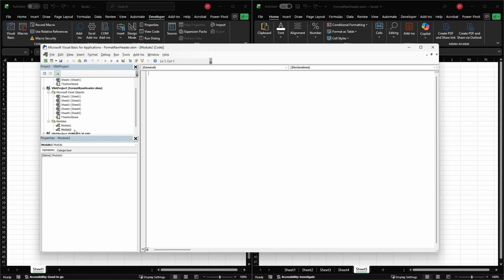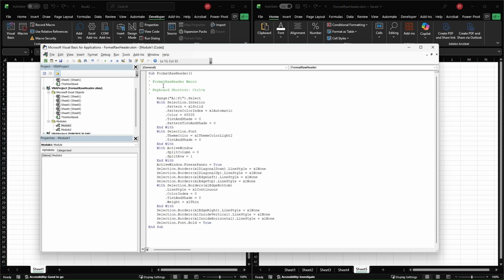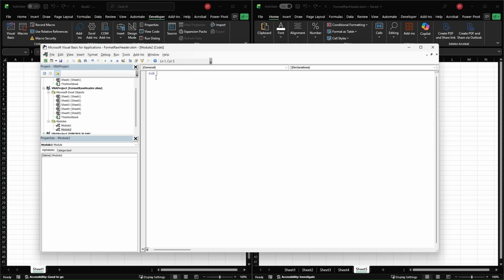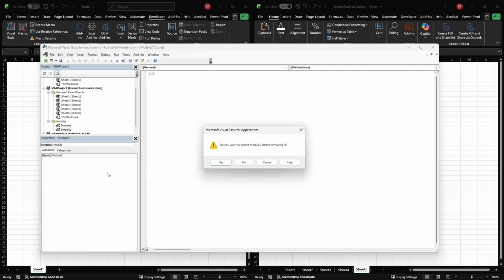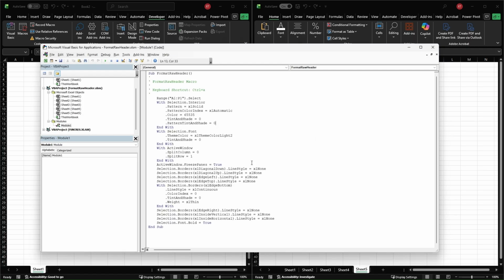That gives you a new module, and you can write a new macro, whatever you want, by starting with the simple term Sub, as I explained to you. Just like you saw in Module1, there is Sub format row header, so you would write Sub format row header and so on. But I can remove that module. I just remove the module, and it asks, do you want to export the module before? You say no, because there's nothing there. Then we delete that module and I get back to what I was working on.